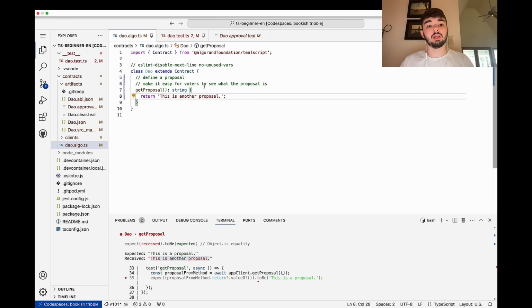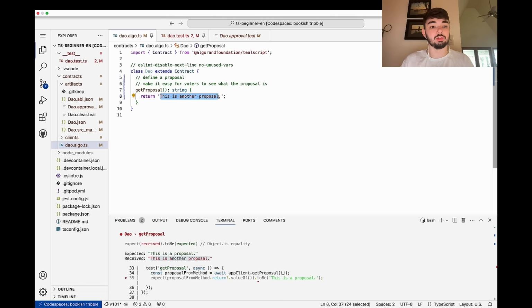But what if I wanted to make two different DAOs using the same code? Right now that's technically impossible, because by changing what my proposal is hard-coded to, I fundamentally change the code of the contract. So I want a way for the proposal to be set without directly hard-coding it in my contract.